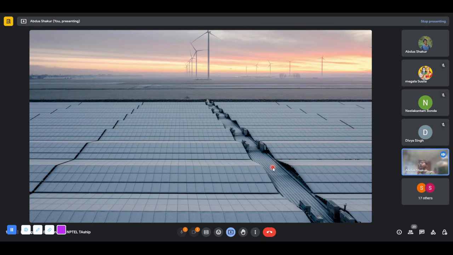I think the largest solar park is in India. I'm not sure where it is, but I remember that the largest solar park, in terms of area occupied and in terms of the electricity that it can produce, is in India. I'm not sure whether it is the one in Andhra or some other place. If you're interested, do have a look at it. It's such a huge solar park. So yes, that's it.